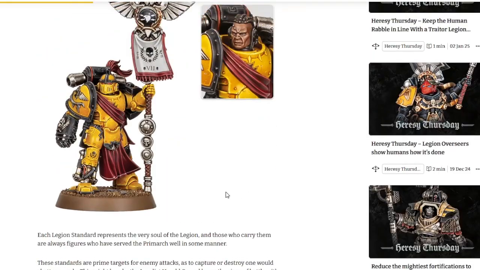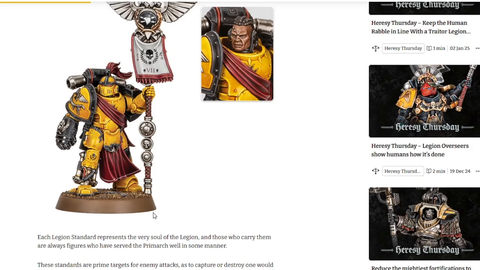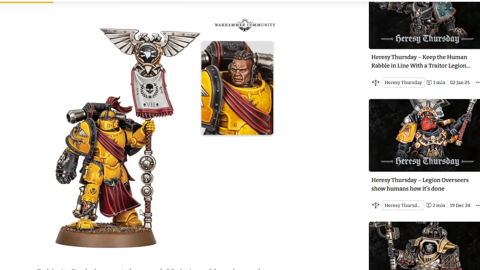Will I get this? Probably at some point as a basis for another conversion. I could see myself using the body for something. I could see myself using this arm for something. Probably a company command squad somewhere. I can't really see myself using this head at all. Maybe if I do something about the hair, I don't know.